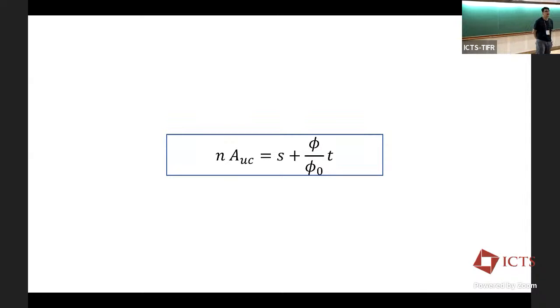And so this is a famous formula. It's a thermodynamic formula that describes a filling of a gapped state in an external magnetic field. So imagine that you have an insulating state, it's gapped, then n here is the areal density of your carriers. A_UC is the area of the unit cell. And so for us, this would correspond to the Moiré unit cell filling.